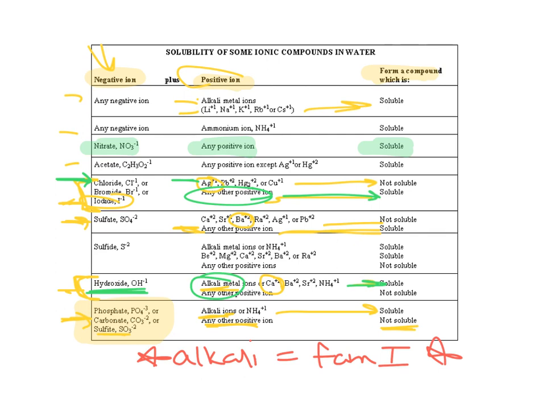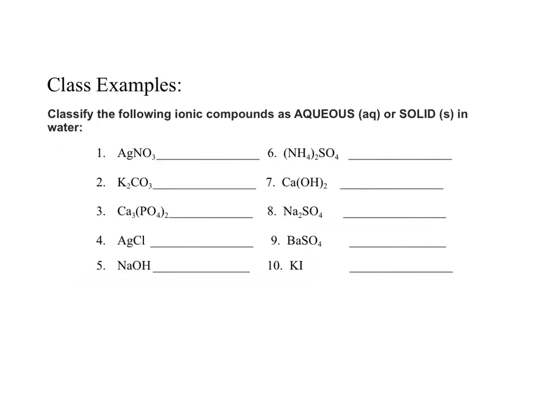Okay, it's not on here, so we're going to have to look up any negative ion up top, and it is with lithium, which is an alkali metal, so it's going to be soluble. So nitrate up here towards the top with anything is going to be soluble. Phosphate's down here. Potassium is an alkali ion, so it's going to be soluble. Phosphate's down here. Copper 2 is going to be in that second line, so not those in on here.